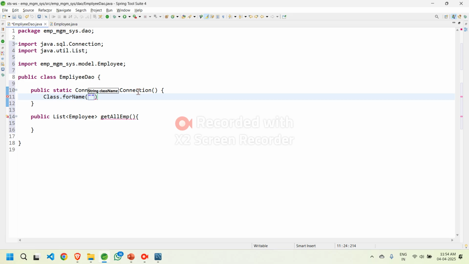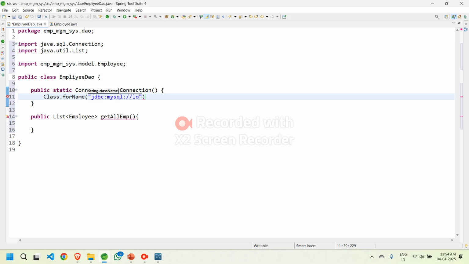The URL. What is the URL you are going to use? You are doing the JDBC program, so jdbc colon mysql colon, next slash slash, next the IP address or the host name.